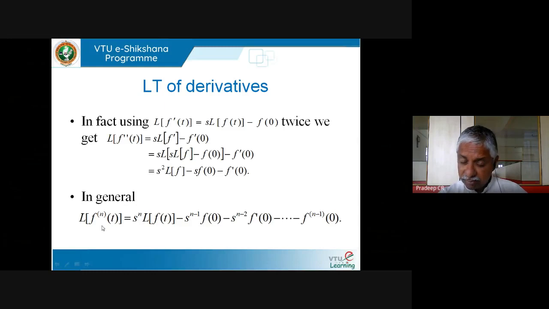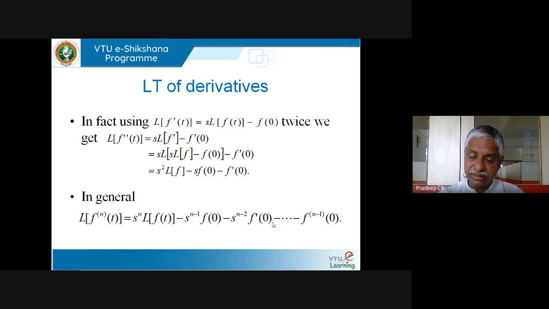So if you want to know Laplace of nth derivative of f, then you need to know not only Laplace of f, you also need to know the value of f at 0, f dash at 0, f double dash at 0, etc., up to n minus 1th derivative of f at 0. That much you need to know. So if you give me an expression for f, then I'll be able to compute all these things. So we won't use these kinds of formula in this sense. I will not even give you illustration of these things. But I will use this formula to solve linear differential equations with constant coefficients.